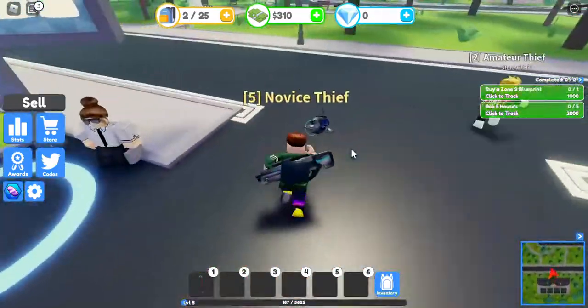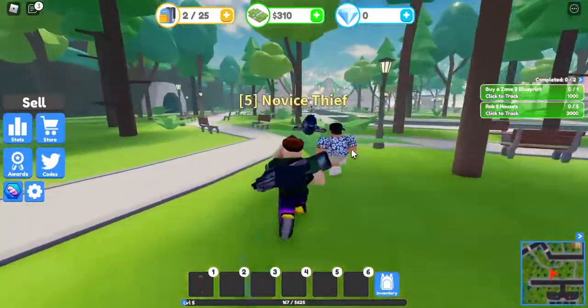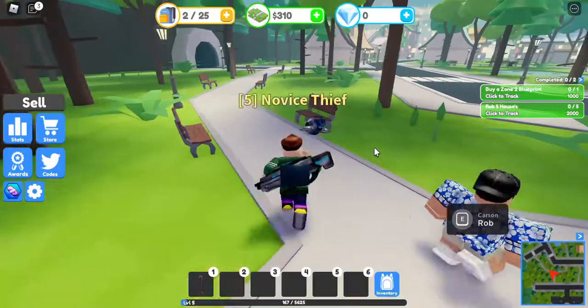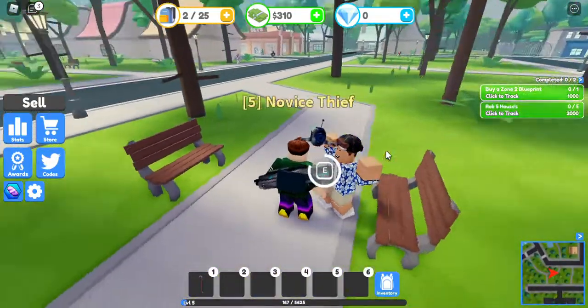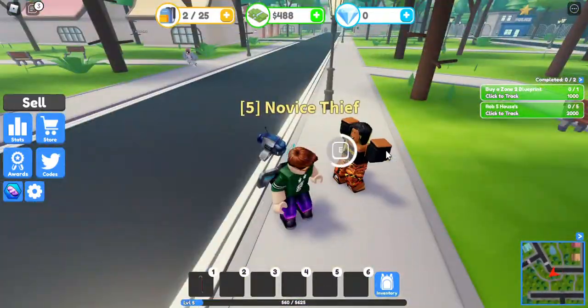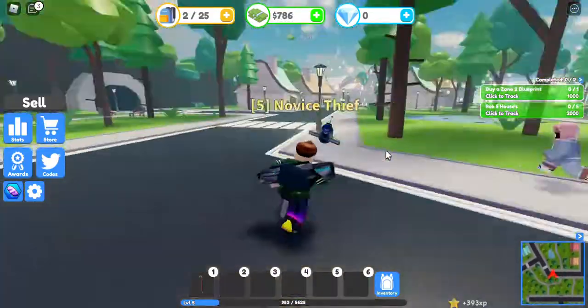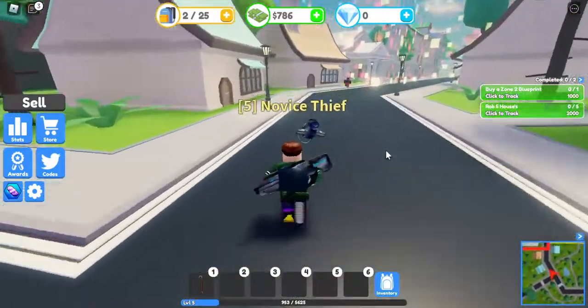World travel. Yeah, I guess I have to rob the bank, right? Yeah, I have to rob the bank before you travel to different worlds. Let's rob this guy. Come here. Come back here, Carson. Come back here. Alright. I've got $178. Take that. Yeah, I'm gonna steal your cash. Okay, wait, rob 5 houses. Okay, let me do that real quick.